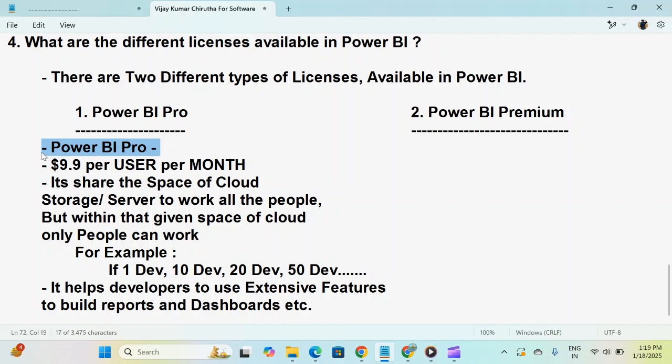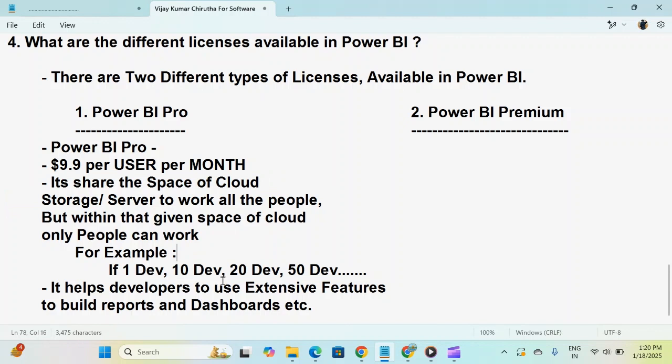Power BI Pro, what is the license level? This is the basic level. The cost of Power BI Pro is $9.9 per user per month. Remember it. Power BI Pro provides an allocated space, and within that allocated space, as many people as we have must work. If you are one developer, you can use it.